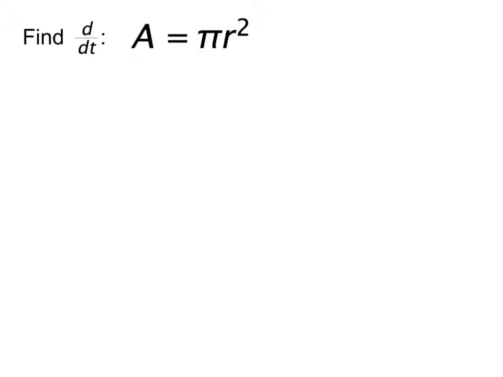Alright, so now we can look at applying this to other equations that aren't just x and y. So here you have a fairly familiar looking equation, at least I sure hope so. A equals pi r squared. We can find the derivative of this with respect to time as well. Now, when you do that, what are the actual variables in this equation? I hear r. Yep, r is a variable. What else is a variable? A. What's pi? Yep, it's a number. It's a constant. So remember that as you find the derivative, please find this derivative on your own first, and then we'll come back together here in a moment and check that you're going in the right direction.